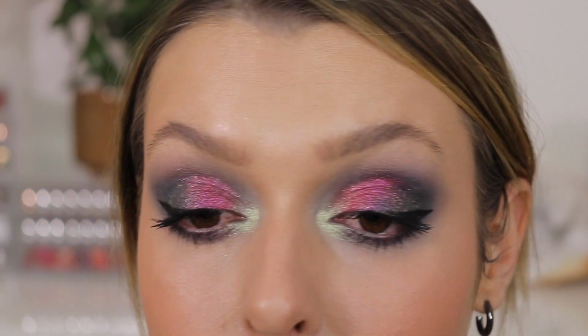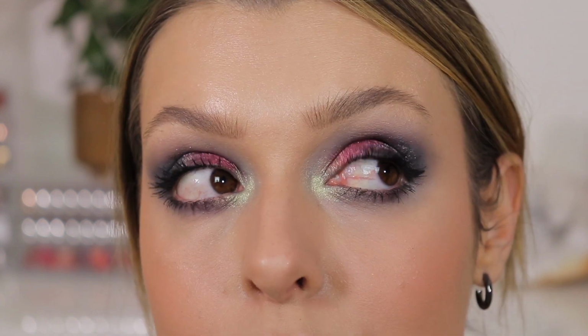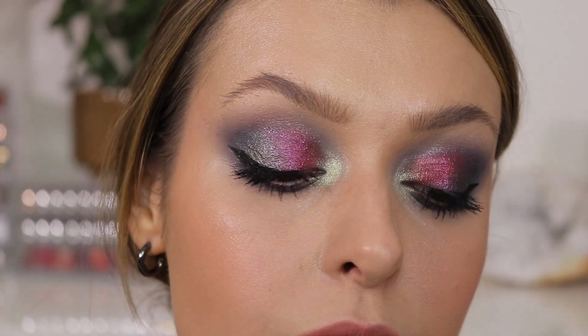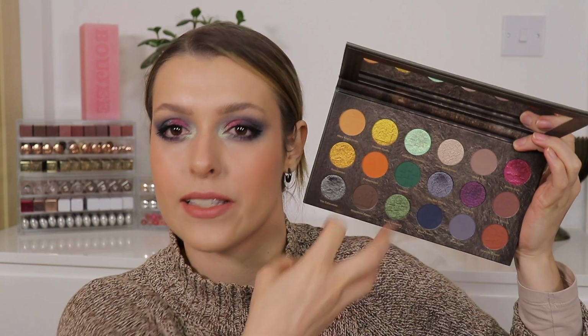I did struggle with this palette a little bit. Let me just give you the final little up close. My eyes are also very bloodshot, which doesn't help. I don't know why they're so bloodshot. I think although I love the concept of this palette and I love the colour story, I think it's really autumnal, it's grungy, it feels haunted, it feels like Halloween to me, like purples, oranges, greens, this sort of colour story does feel like Halloween to me.